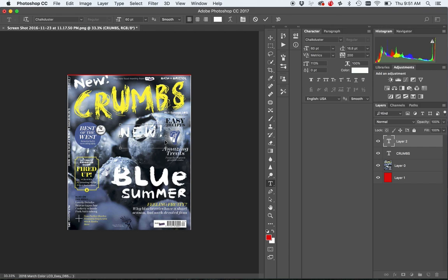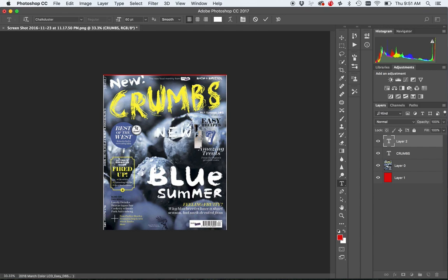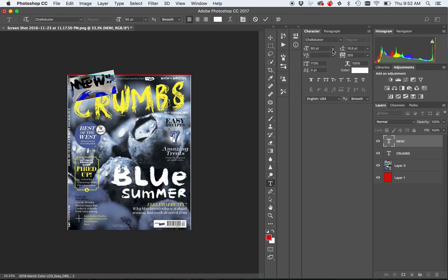But it's on an angle too, so I'm going to angle it. Like that. And I'm going to bring it up here like that, and see it's a little too big. So I can make that text smaller now. Something like that. Maybe a little bit smaller. And then I can see how it looks. So I can turn off the magazine cover. That's not bad.